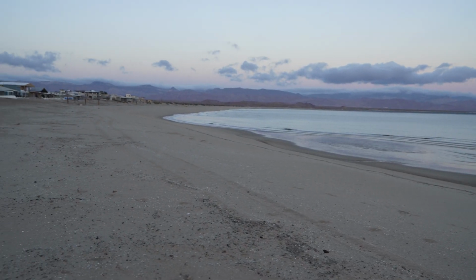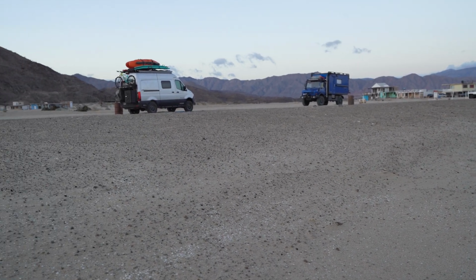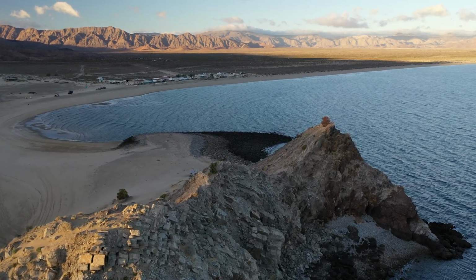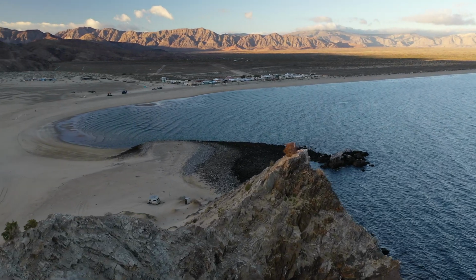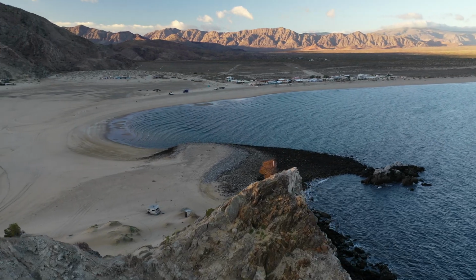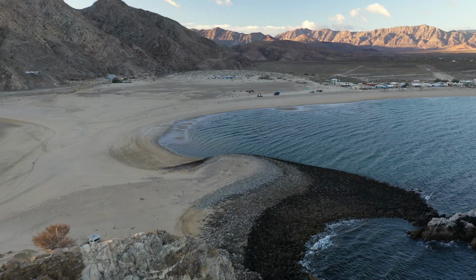So the way it works at these campgrounds in Mexico now, some are free and you just go down a dirt road and you end up on the beach, and then you can drive on the beaches all you want. This particular one is on private property, and so we drove through the desert for, I don't know, 5 or 6 miles down this unmarked dirt road, and then you end up at a gate, and there was a gentleman there who took 250 pesos, which is about $12 to $15, and he then opens the gate and you pull in and you can camp basically anywhere you want here along the beach.